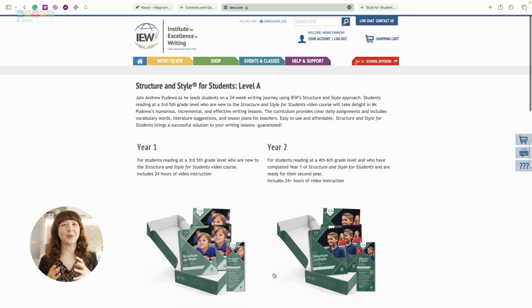There are several options and combinations when you choose a Structure and Style for Students package, and these may cause some confusion, so here's a breakdown of what's offered on the IEW website. You can purchase Structure and Style for Students in multiple packages, from the Basic, which focuses only on writing, to Premier, which includes Fixie Grammar, Teaching Writing, Structure and Style, and more bonuses. This is what the 3 packages cover.